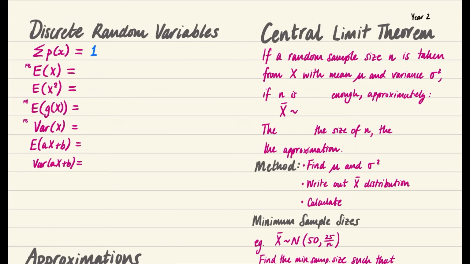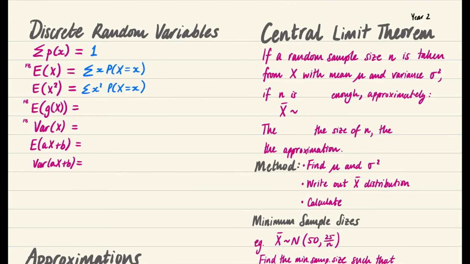It's just how do you find the expected value of x. Now, you sum up all of the x outputs multiplied by the probability that X is equal to x, probably something you're very familiar with. So if you're going to do the expected value of x squared, you just do the sum of x squared multiplied by the probability of that value being equal to x.